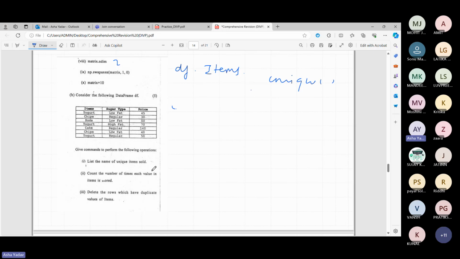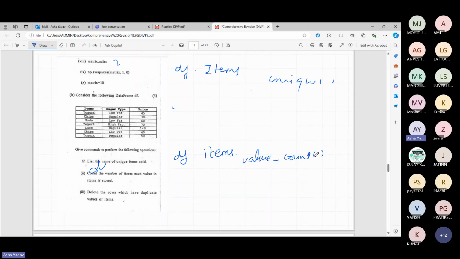Then to count the number of times each value in items is stored, that can be done using the df.items.value_counts() function. All these functions are given in your SLMs as well.